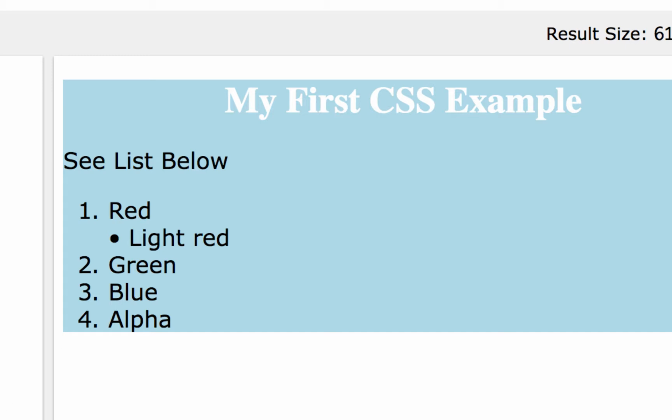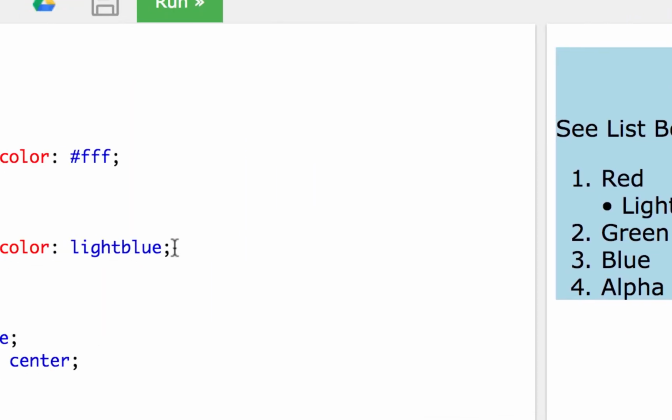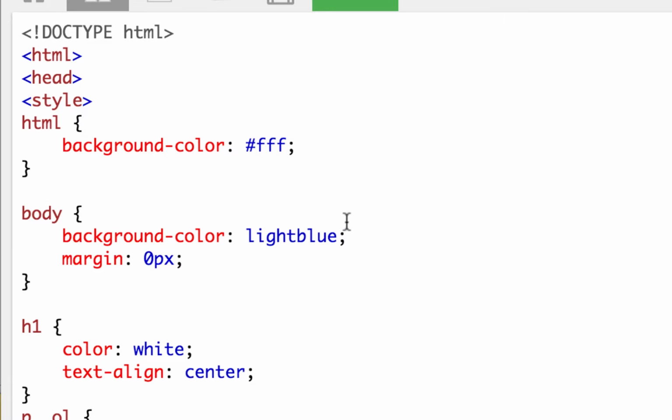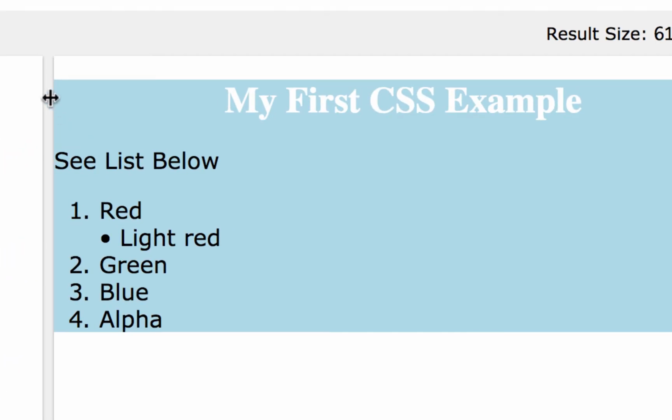And how would you know that? Well, if you went to body and you put margin, and remember, if you just put one property, it's going to do it for all 4 sides. So I'm just going to put margin, and if I did 0, and you could just put 0, but I'll put 0px and I put a semicolon, and I run it, you can see what happens. It goes to the edge here. So it wipes that out. So you know that there is a default there.